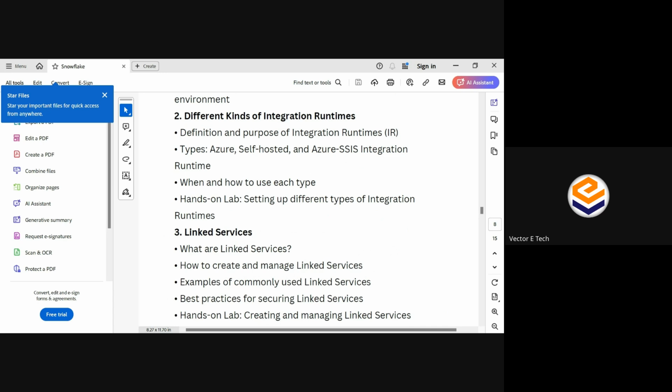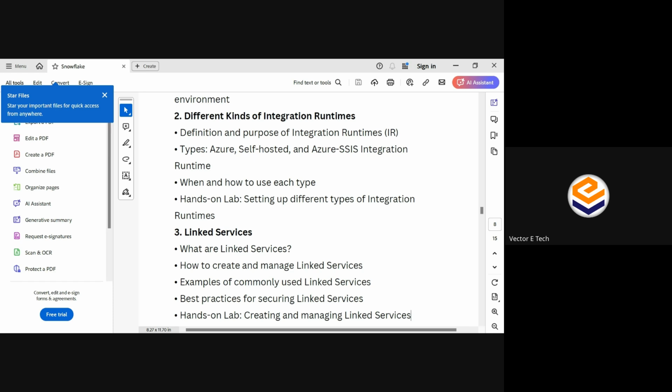And a linked service is a connection. Means if you wanted to load data from SQL Server to a data lake, at that time the data lake and SQL Server will be the linked services we have to create in Azure Data Factory. And we'll show you how to create and how to manage the linked services as well. We'll do it with an example, and I'll explain each and every step, along with best practices as well.